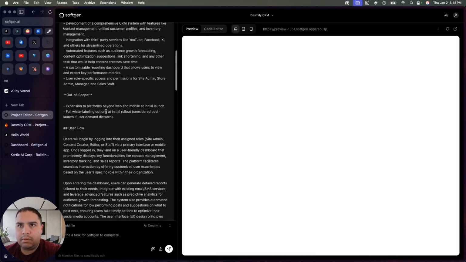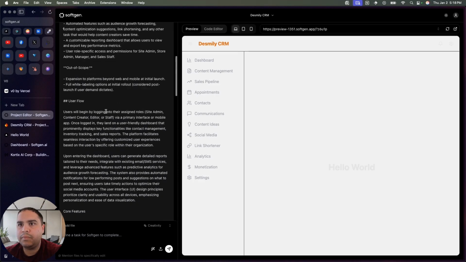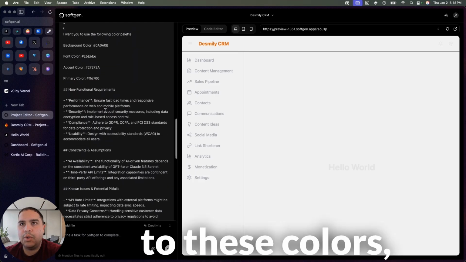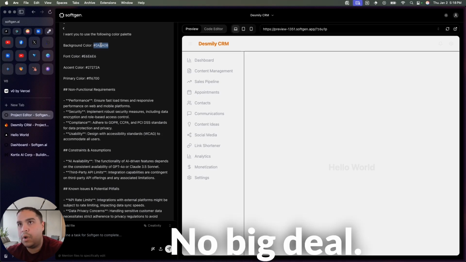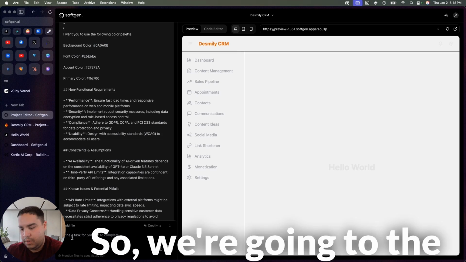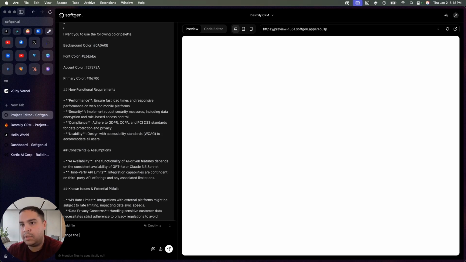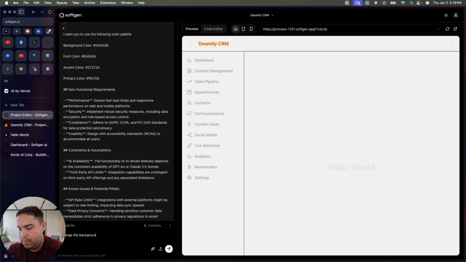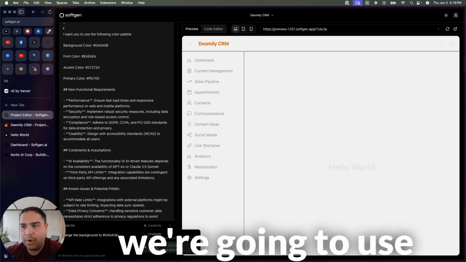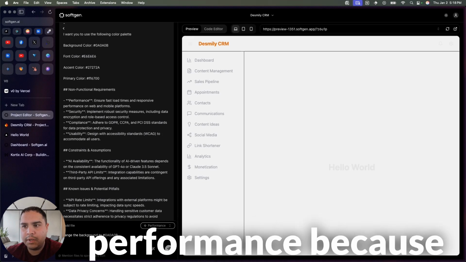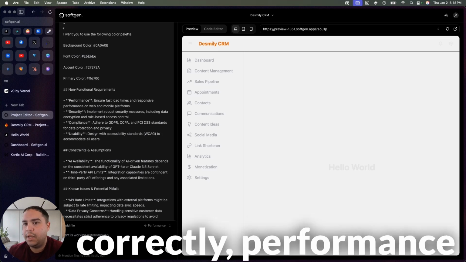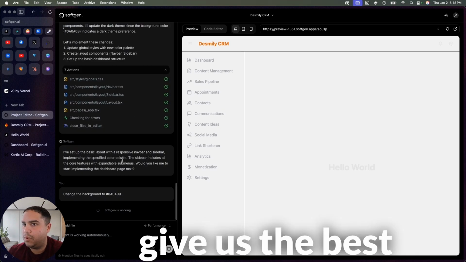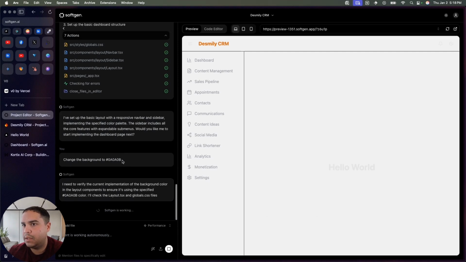Now, yep, I wanted to adhere to these colors, and it didn't. No big deal. So we're going to ask to change the background to, and for this one, we're going to use performance because this is a simple task. And if I understand this correctly, performance should be able to give us the best.